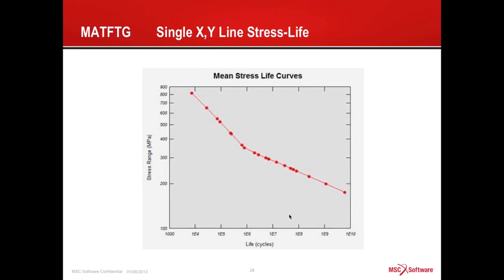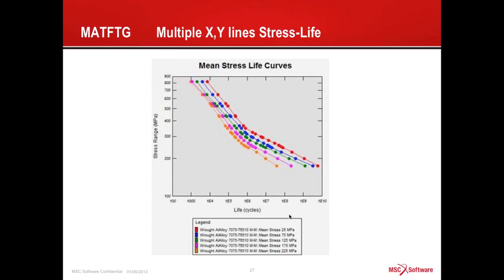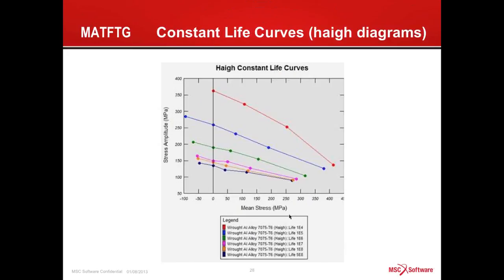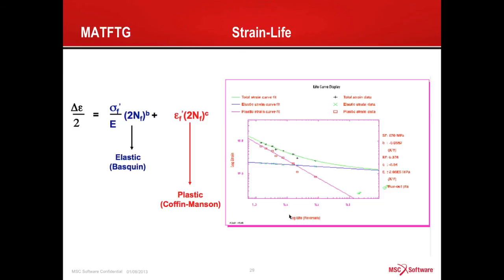Now what you'll notice, if we've got a set of data there which is stress range versus life and different curves for mean, essentially we've got a 3-dimensional SN diagram. So you can choose to move that round and slice it the other way. And what you have then are what we might call Haigh diagrams of constant life. And those are also possible as an input type to this process. So really quite sophisticated. Maybe your material properties are in the form of strain life data, and that is another alternate way of putting your material properties into this process. So really, it should be possible to enter the data as you use it into this system.